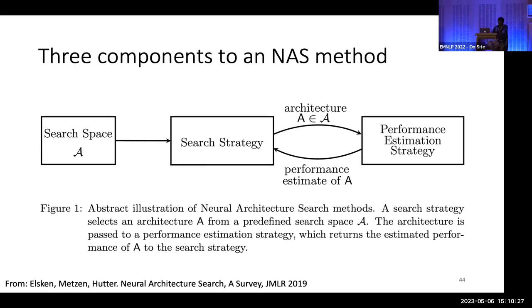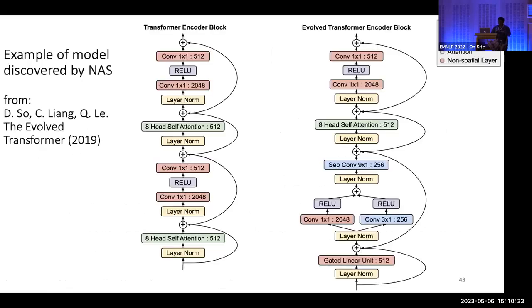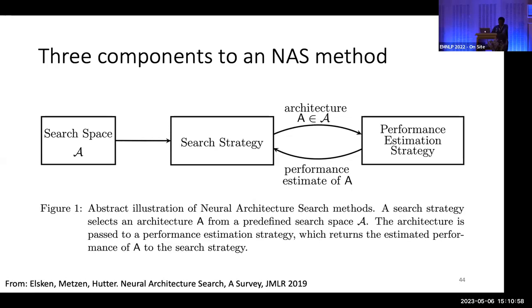So search space, you can imagine this is, you have to define the space of architectures you're willing to search. So for example, here, they were willing to define a transformer block, and they want to search within that block. And they want to put in convolutions or not, put in ReLUs versus some kind of gating. So those are all decisions you make upfront to decide what's the search space. So in a sense, it's a hyperparameter of a hyperparameter problem. Okay, but search space is important, right? Because a big search space means you can try many things, but it can also be very slow.